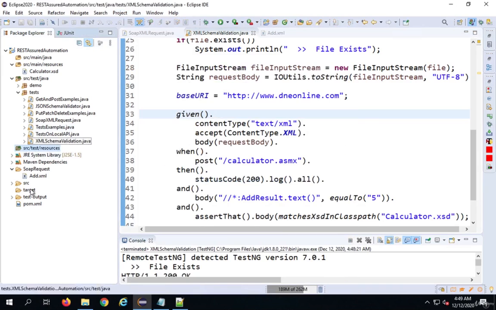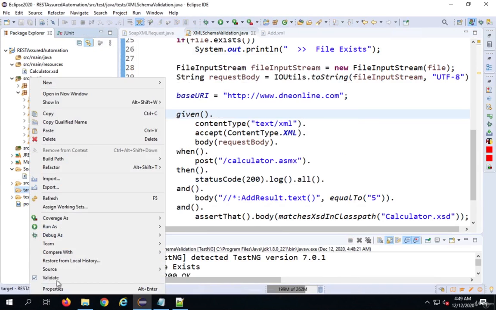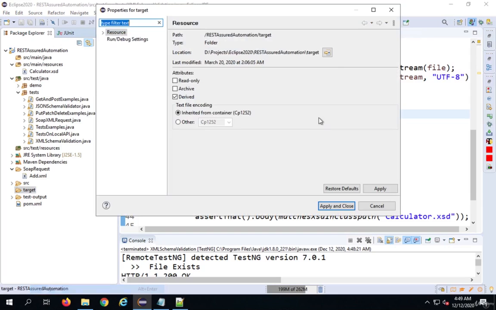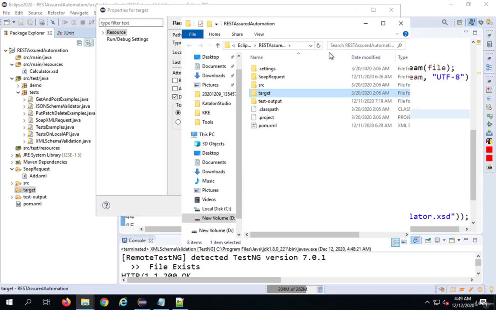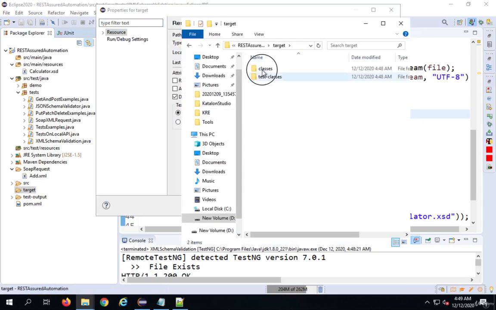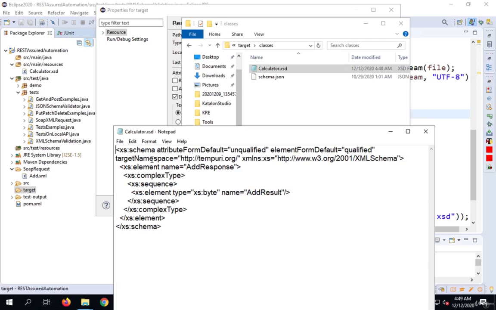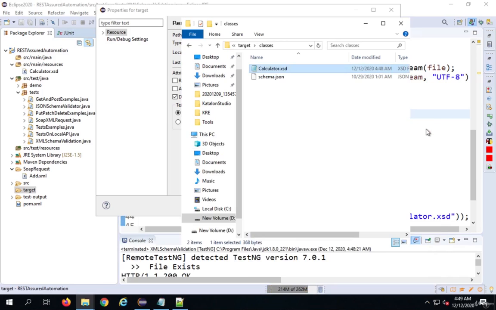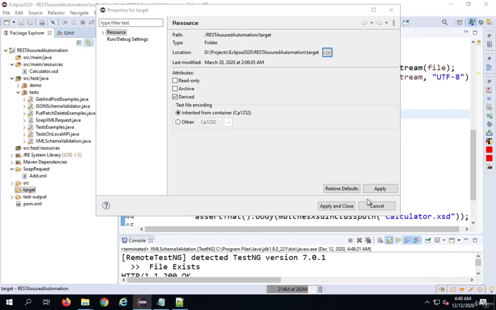So I can just go to the target folder and go to properties and open this folder, and now if I go to classes I can check my XSD. It should be having the changes, and looks like it has still not come here. After the schema we directly have the element. So I think I will have to do a build again.